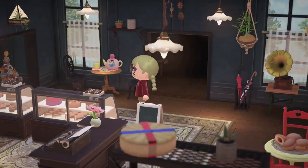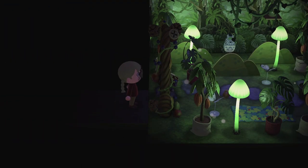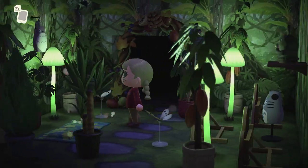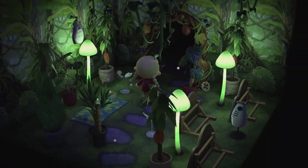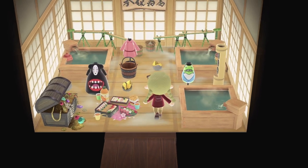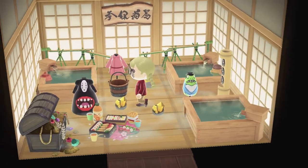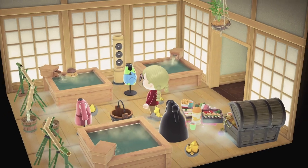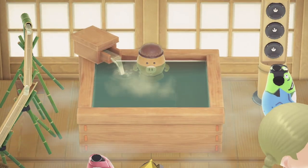Now, there are a few different movies that are represented in this little house. So I will give some time as we're going through these rooms, and you can guess for yourselves. On Larissa's social media — definitely on Twitter, and I'm fairly certain on Instagram too — she does have a full map with a list of all of the movies. So if you wanted to double check if you were right, or if you wanted to follow along when you visit the island, then you should definitely go follow her and find that map. I absolutely love this room. Having the gyroid just sitting in the tub is so funny to me, especially this one because of the facial expressions that he makes.